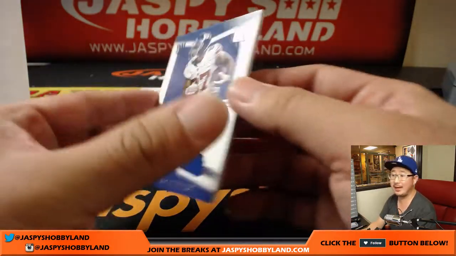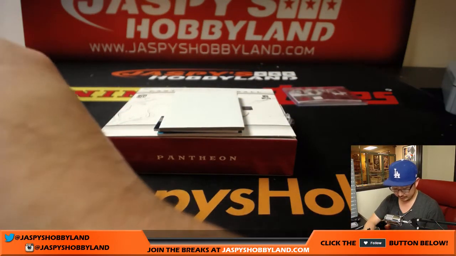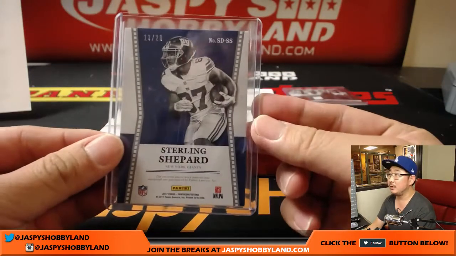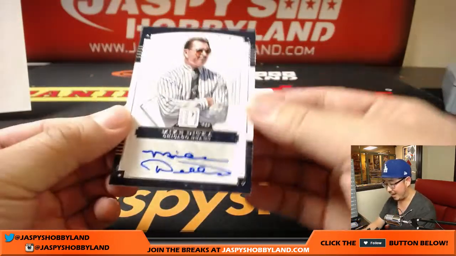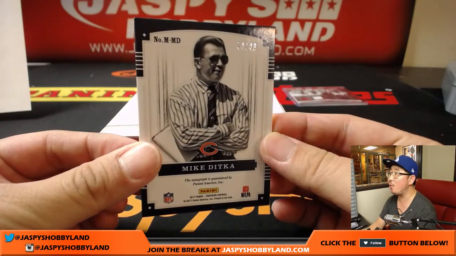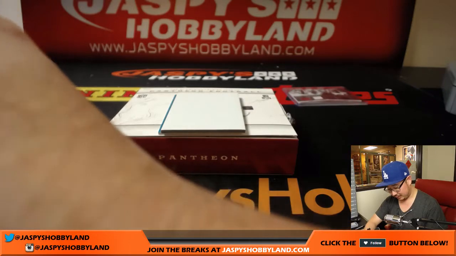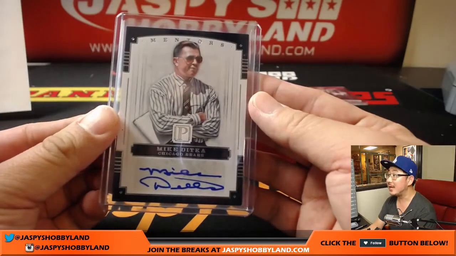Sterling Shepard, dual relic and autograph. Another one for Dave Marin. 13 out of 20. Two left. We've got, wow, Mike Ditka, four Dubbers. Jason K, 44 out of 49. Nice autograph. It's pretty solid. What a coach. Looks the part, right? As a coach. Nice mentor's autograph.